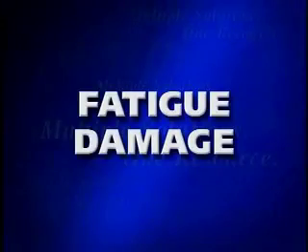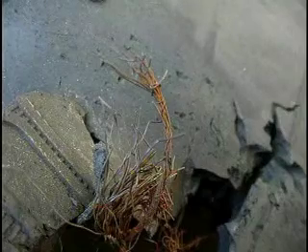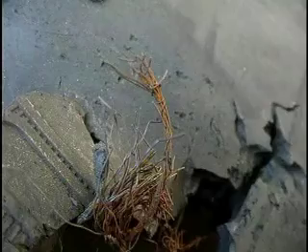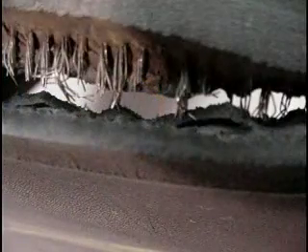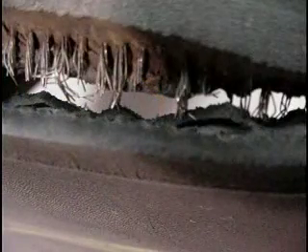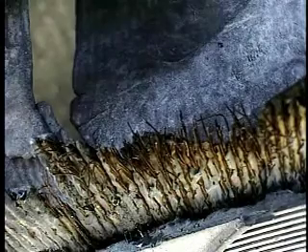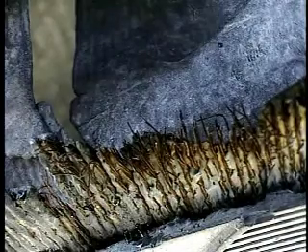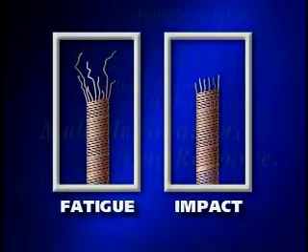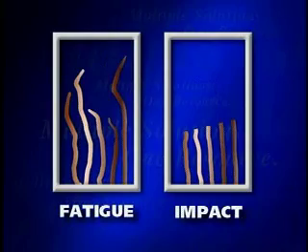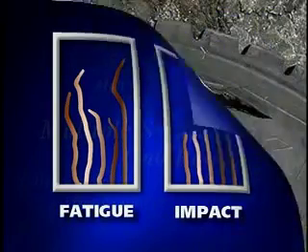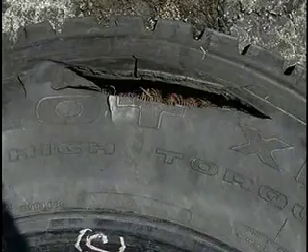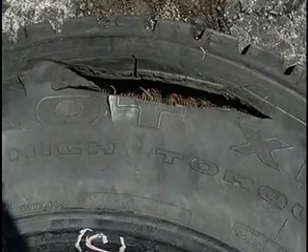A fatigue damage, on the other hand, is a distortion or opening in the tire sidewall area generally caused by weakened body plies resulting from fatigue or oxidation of the steel. To distinguish between fatigue and impact, look closely at the body plies. In a fatigue rupture, the individual strands of one cable will be of different lengths. Comparing a close-up view of an impact versus a fatigue damage, we can see the different look of each tire condition. As with an impact damage, a fatigue damage can also rupture out from a weakened area.